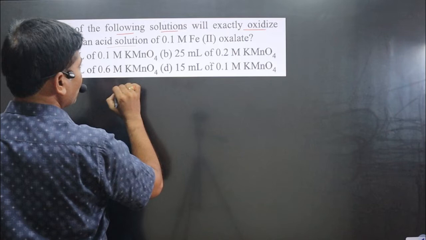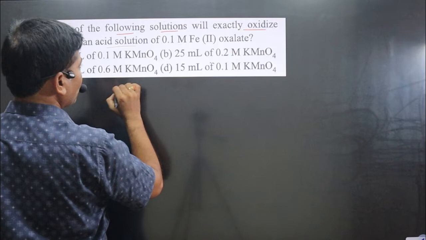Now we can apply the formula. Molarity is given here, molarity is 0.1. Volume is also given, 25 ml. N factor value is already calculated. Now we can calculate the number of milliequivalents of the salt solution. Number of milliequivalents of salt solution is equal to molarity. Directly we can plug in the value 0.1, multiplied by volume in ml, 25 ml, multiplied by the n factor value that we have calculated, which is 3. Simplify: 25 times 3 is 75, 75 multiplied by 0.1, 7.5. So this is the number of milliequivalents of the salt solution we get.